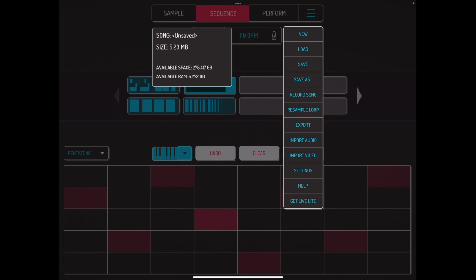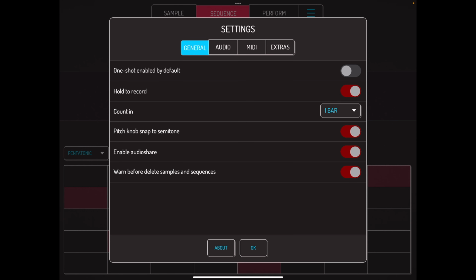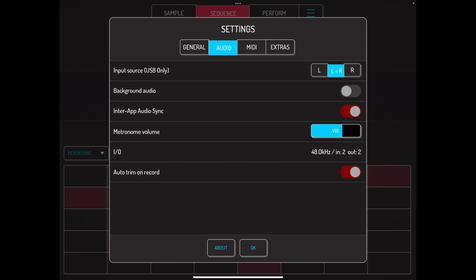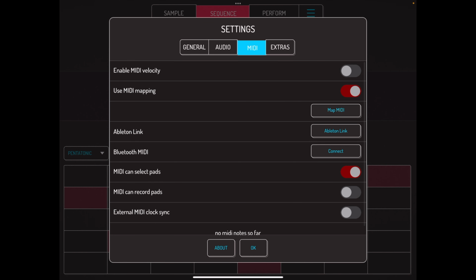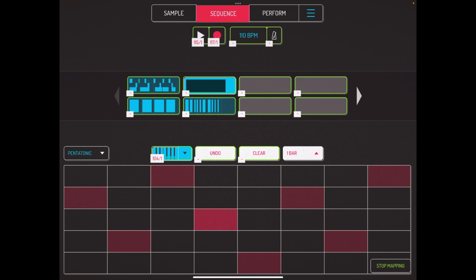Some of the things that I really like about this thing, other than you can import and export all of your sounds, is that there's settings for using a third-party MIDI controller device, which I think is pretty cool. So you can hook up a Launchpad to this or any MIDI device. You just click on this MIDI mapping, choose the items that you want to map. It's pretty easy to create mapping for almost any MIDI device.